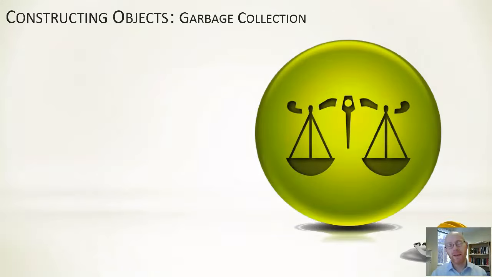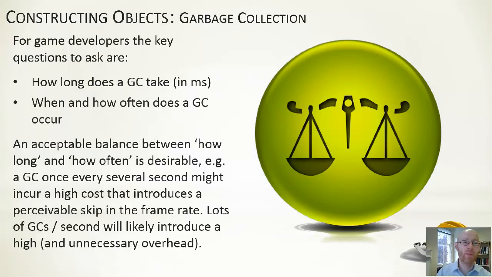So for a game in particular, it can be problematic, and the two main questions are: how often does a garbage collection happen? Is it twice a second? Is it once every 5 seconds? And when it happens, how long does it take to free up all of the objects that we've allocated and then discard them? If it happens reasonably infrequently, and there's been a whole bunch of objects created that then need to be deleted, this will take a long-ish period of time, and it's going to be enough to introduce maybe a frame skip into your game. Every so often it will skip a frame, and that's going to be quite noticeable to the player.